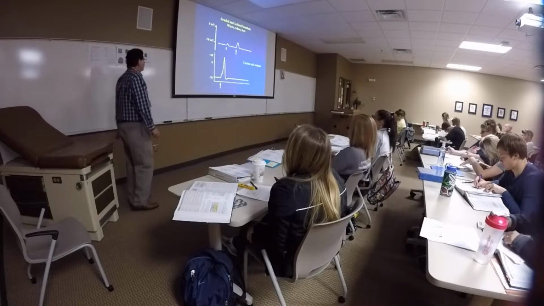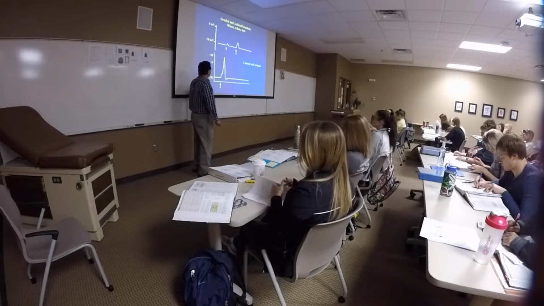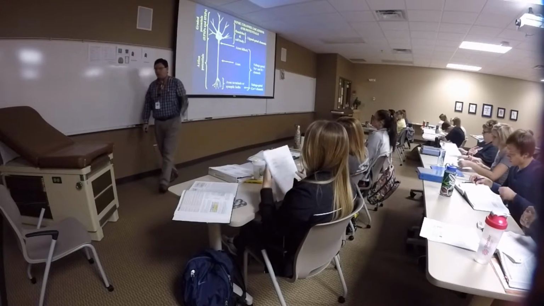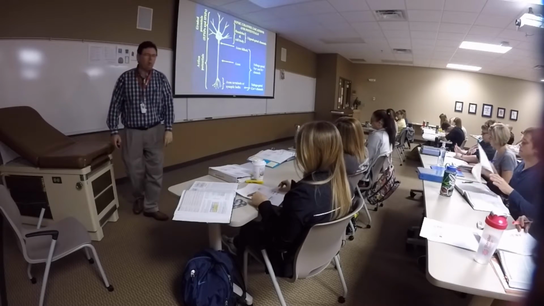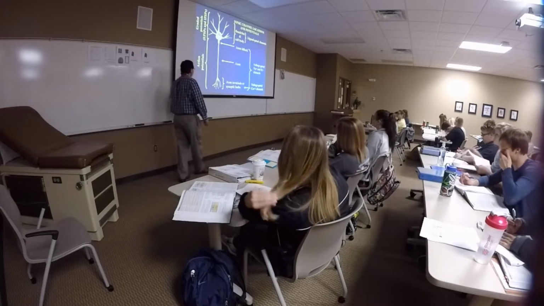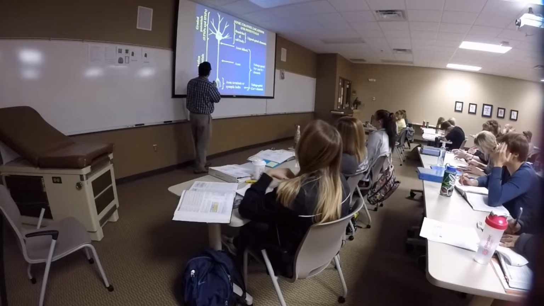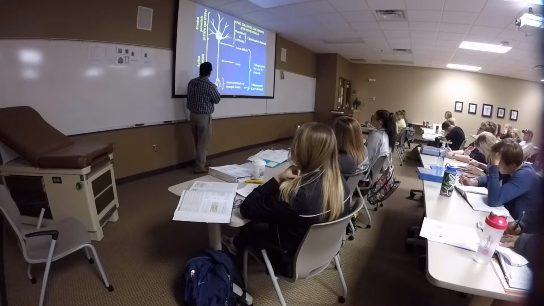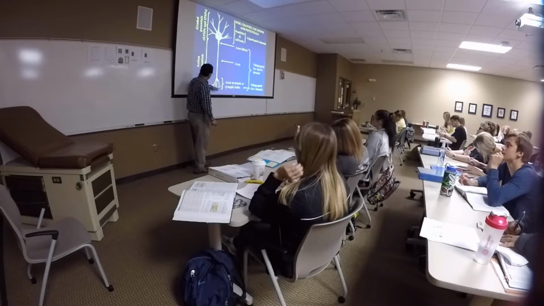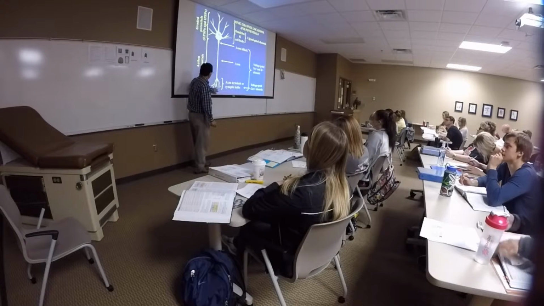So we talked last time about graded potentials. Graded potentials, once again, on this neuron, they're occurring up on the dendrites and cell body. We're going to turn our attention to action potentials, which really are formed initially in this area called the axon hillock. Action potentials will run down the axons, go across the synaptic terminals, and they will release neurotransmitter.